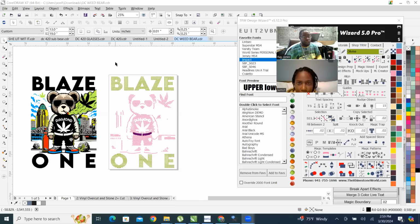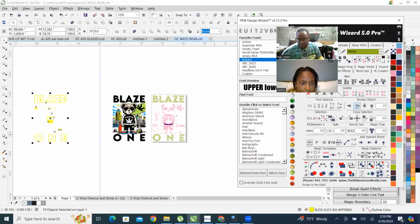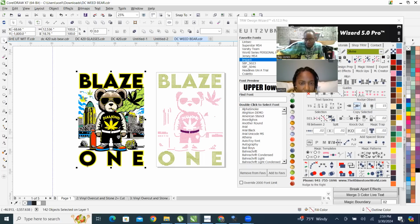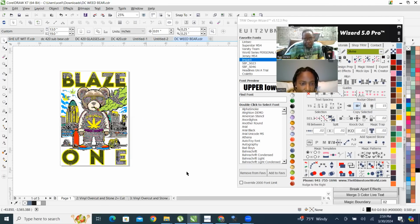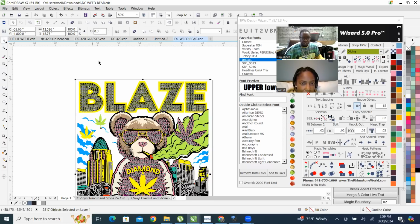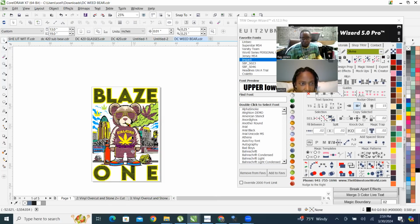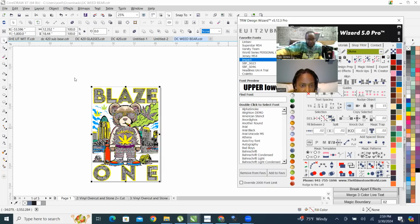This is a perfect example. So let me move everything back into place. Boom. Move this, all of that back over. Boom. So this entire design, I designed it to fit a 13 by 19 inch sheet of paper so that it can go big on the front of a shirt. Well, it's 12.536 inches across by 18.76 inches in length. I could have, boom, I'm gonna grab all the rhinestones. Let me nudge them over so you can see what I'm talking about.